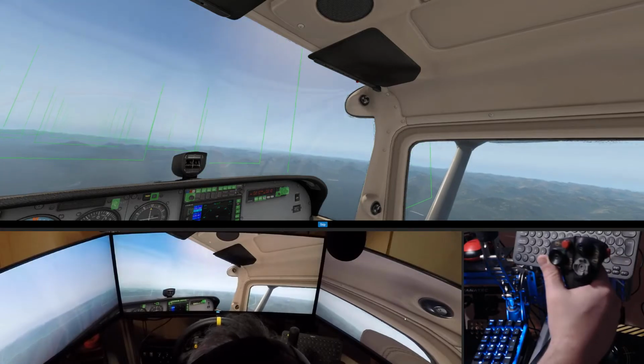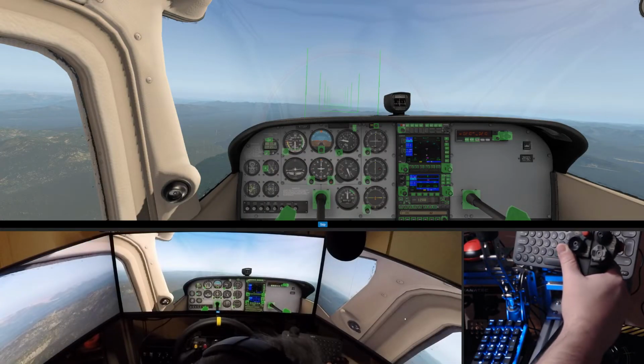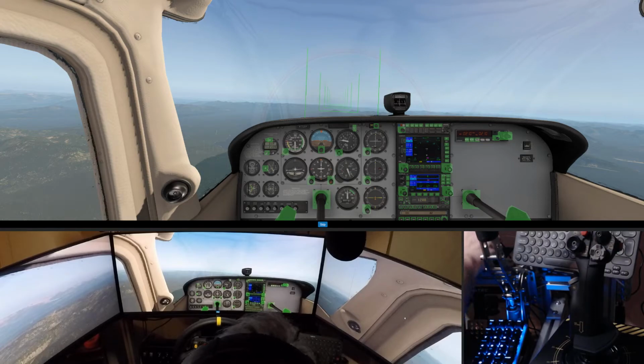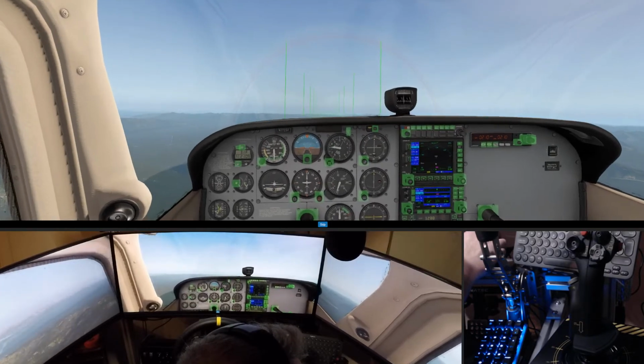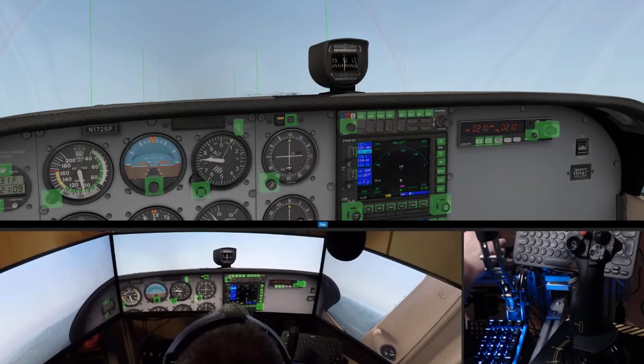Start going down. Look at your course deviation indicator. So that's your CDI. The vertical bar here shows where your course is in relation to the aircraft itself.